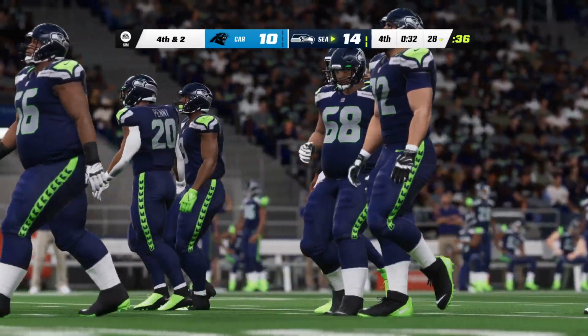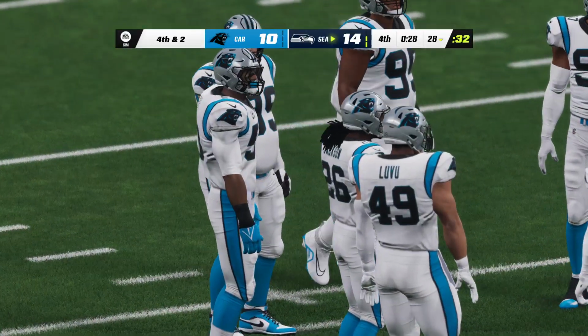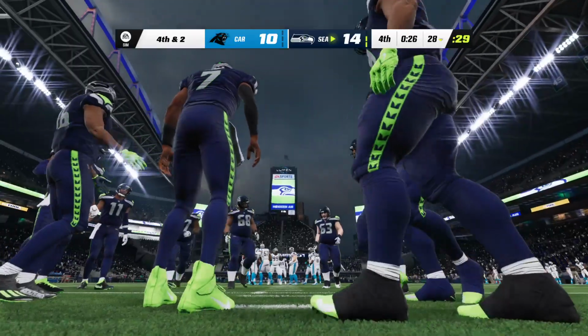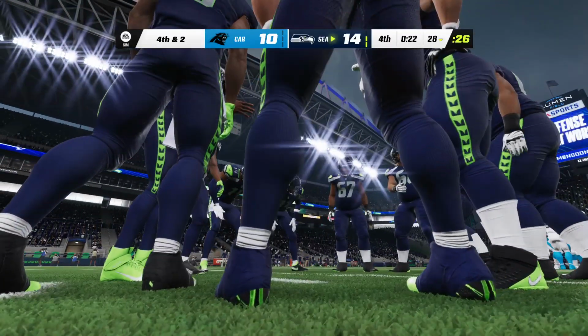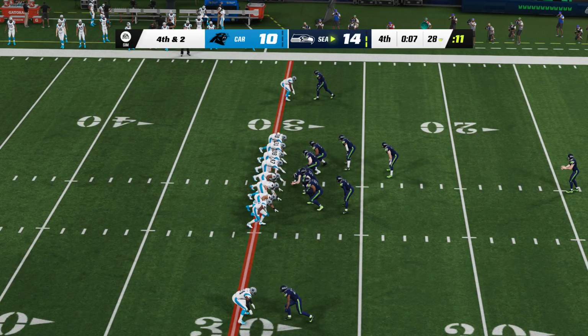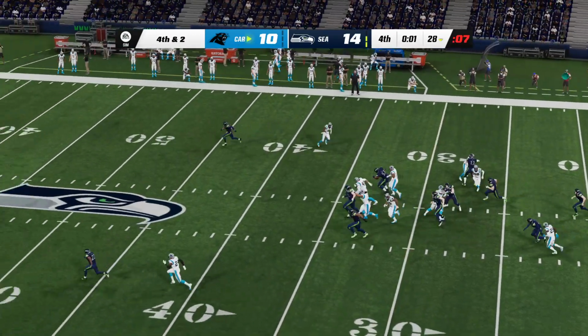I don't know about you, partner, but watching them take the knee there and finish this one off, I feel like I'm going to be sore tomorrow. This was one bruising affair, low scoring, but my kind of football. Not a work of art, but maybe in your world, a little bit of a work of art. You like the defensive side. I thought it was pretty. I can't help myself. I thought it was pretty.